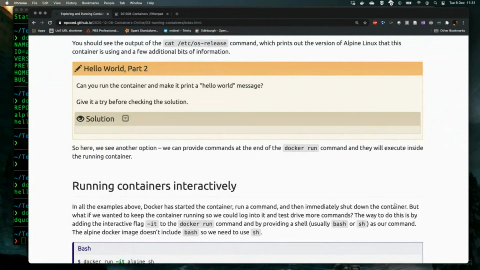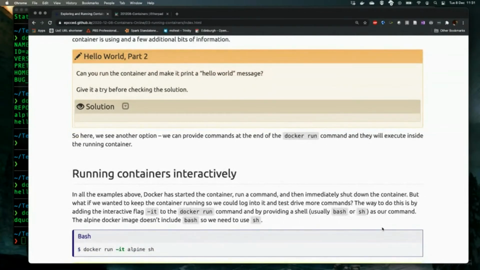And the way you do this is by providing a shell as the command to run in the container, and passing a couple of extra flags: the interactive flag, which is -i, and we also need the -t flag. In Linux they can be combined to -it. In Alpine, usually you'd use either bash or the Bourne shell, sh, as your command.